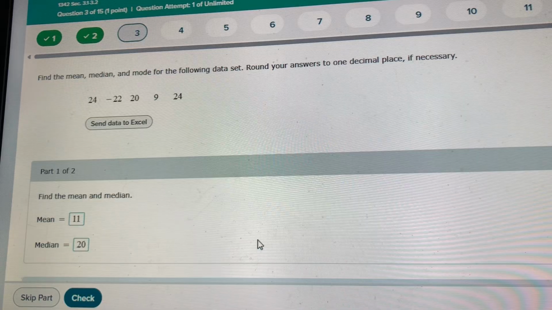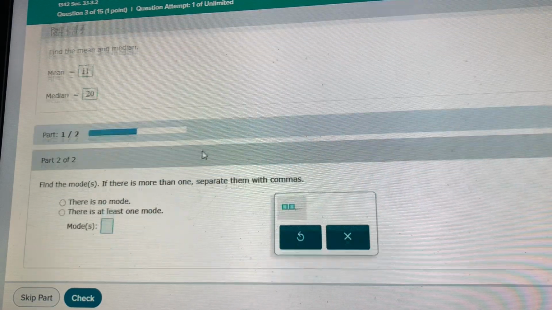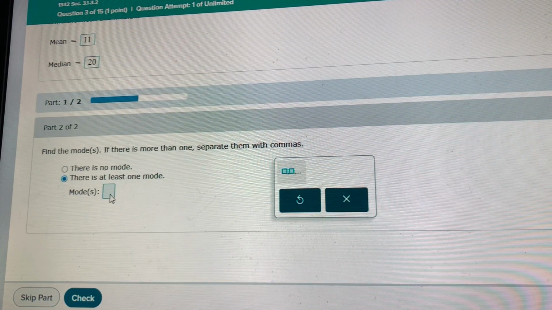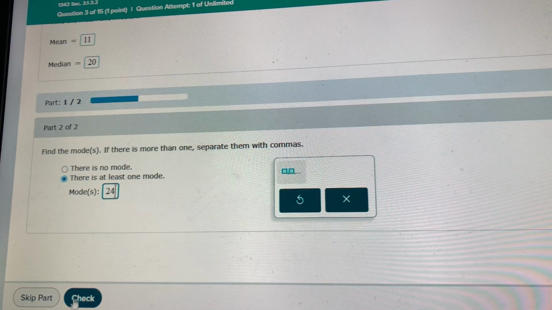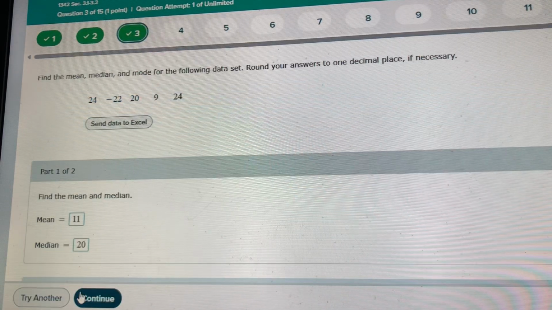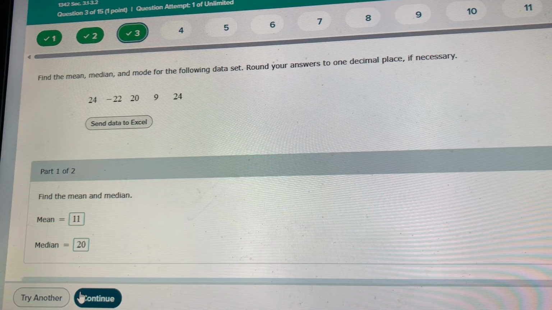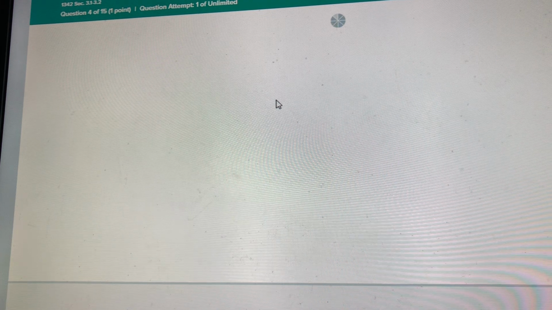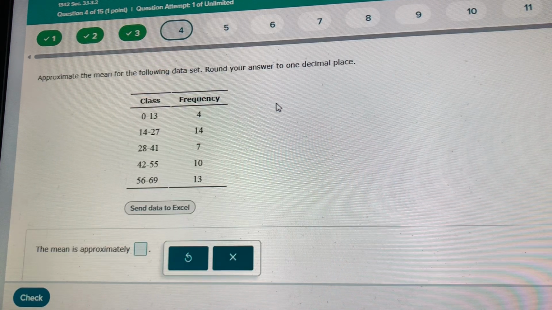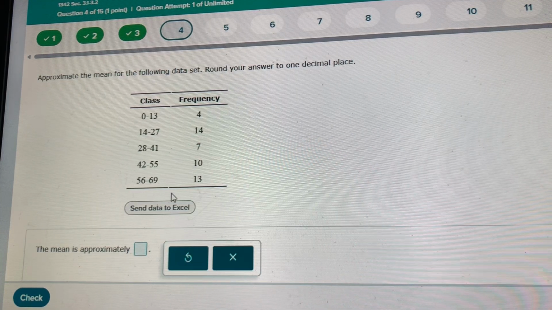If the data set's small enough, maybe you can tell which one's in the middle without actually sorting them. There is a mode because 24 happened twice, so again, one mode of 24, but sometimes we say no mode. So they did one example where there were 6 numbers at the beginning, and then another one where there's just 5 numbers. I mean, just to show you, it can make a difference when you're doing the median if there's 5 or 6 numbers. Okay, another type of way to find mean, median, mode is with these frequency distributions.